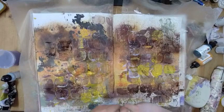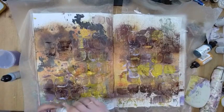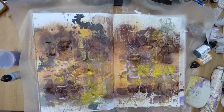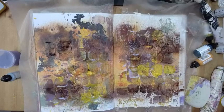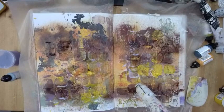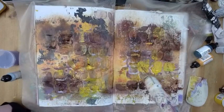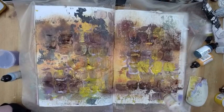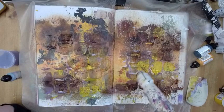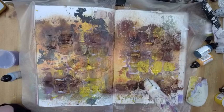Put your caps on, otherwise your gel medium goes funky. And you can see how it's opaque until it dries on this one. That's kind of nice to be able to see that. But it should dry clear. That's what you're going for.